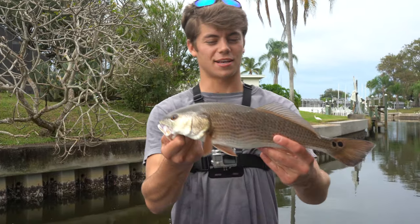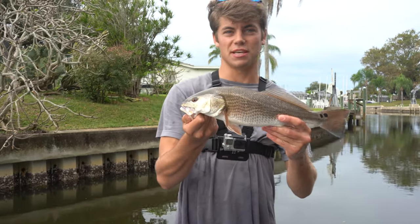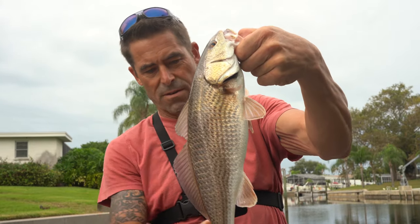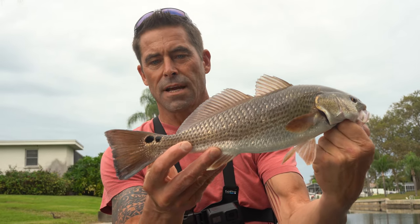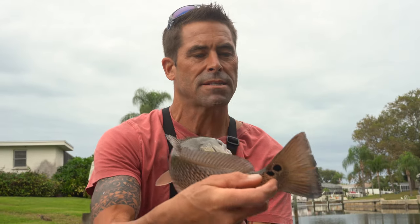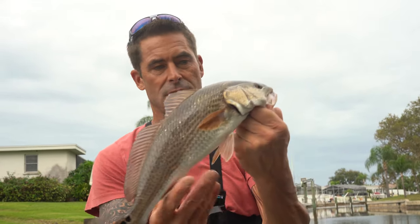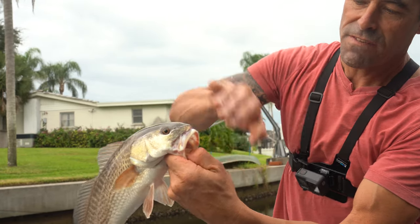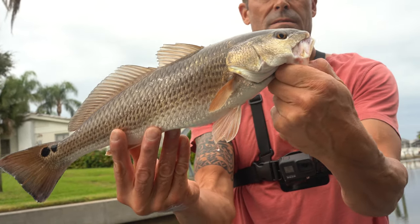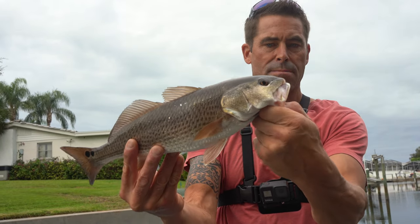All right, yeah, I just caught this guy off of shrimp. We just threw him underneath the dock. Unfortunately, we can't keep these because of the red tide. Beautiful. He's a young little red drum, redfish as they're called. It's got two spots on that side and two spots on that side. Normally, they only have one, but they can have spots everywhere. But check out the mouth. See how it's on the lower part facing down? They can just cruise the bottom and pick up little crabs and shrimp.